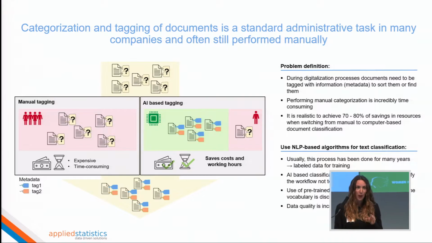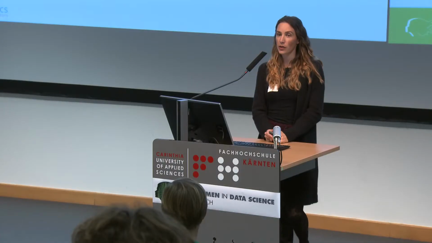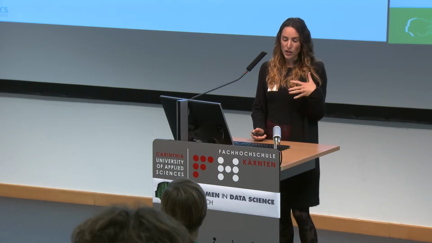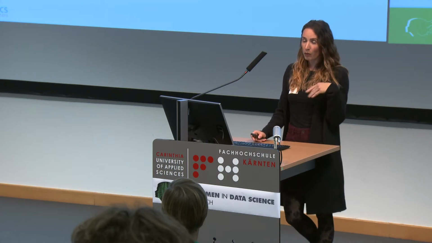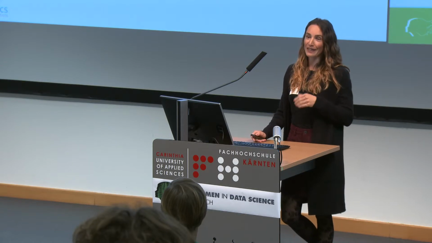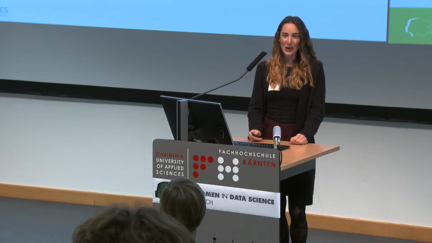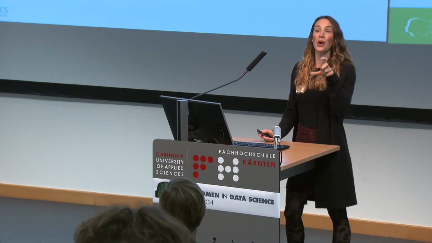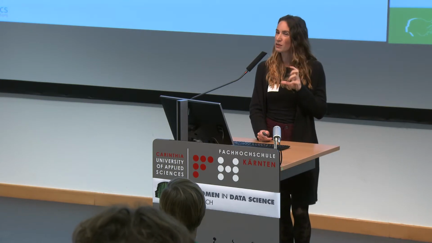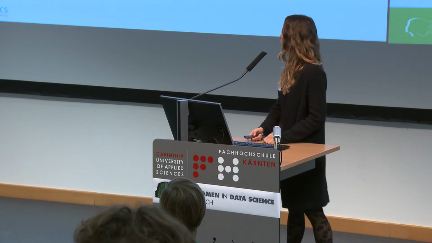So you still need the experts that just control the output of the AI, more or less. I think that's a very important point, because the goal of this project was not to really replace the team of experts, but to support them, to make their workflow easier and faster, so that they can think about, let's say, more important things. And also one side effect that's really nice to note is you also increase your data quality. So why is that happening? Imagine you're the person who's sitting 8 hours a day tagging documents, so you will get tired and you will make errors, and an AI simply doesn't get tired. So the amount of documents that still have to be classified by humans is just much lower, so also your data quality is increased.